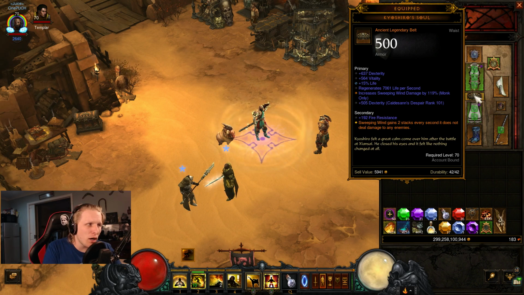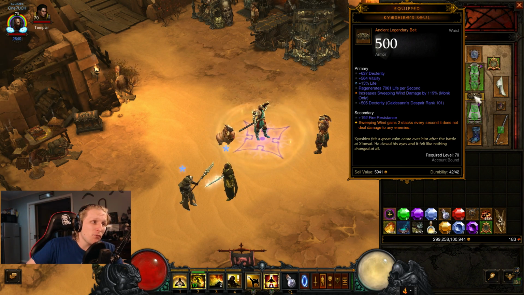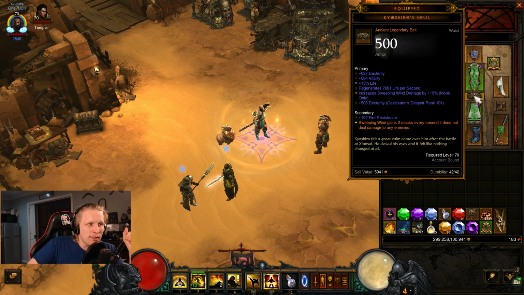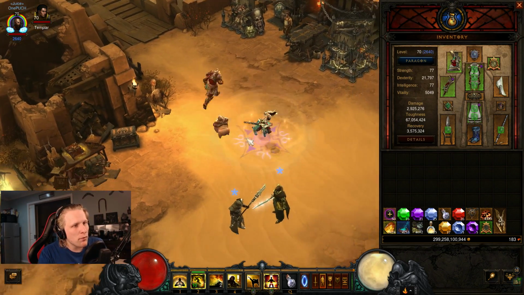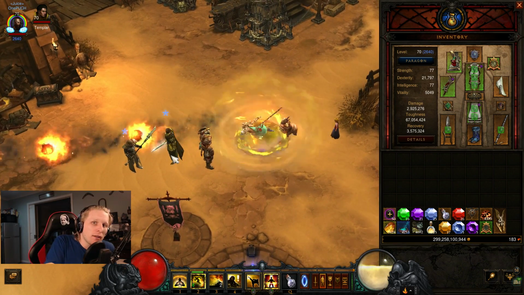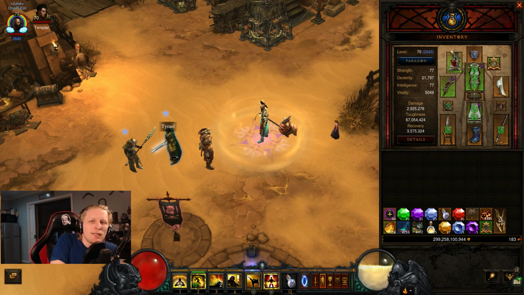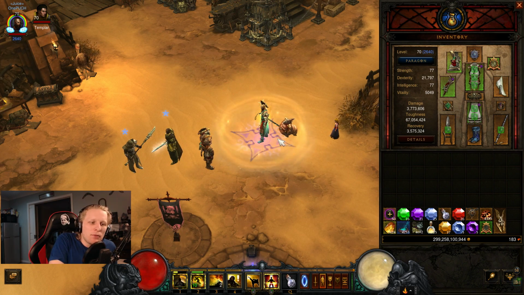This thing here I've been crying about for the past few days, or weeks, months, I don't know. I really wish this was changed. Effectively, the reason we use this belt here is that Sweeping Wind gains 2 stacks every second. It does not deal damage to enemies. Most of the time this is inactive because you're in melee range, kicking stuff, so your Sweeping Wind's hitting things. But you're going to drop Sweeping Wind a lot. Almost without a doubt, every second rift, you're going to drop Sweeping Wind at some point. When Sweeping Wind is down, you're going to want to get it back up. Now, how do you get it back up?